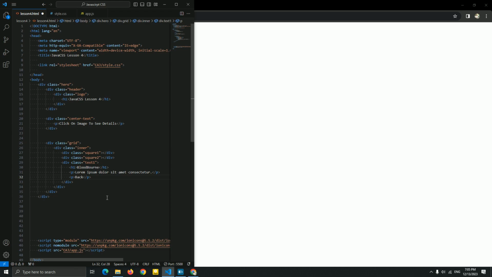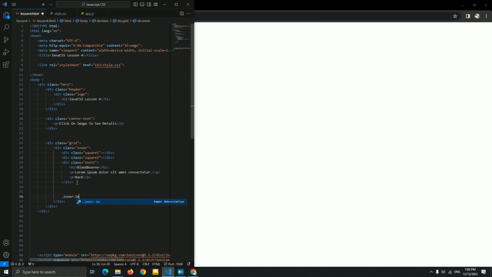So first I'm going to name this div a simple name. I'm going to name an inner image as the inner of this card. So here after the text 1, I'm going to name it inner image. Okay. Now inside the inner image, I'm going to name it a simple scale. Okay.